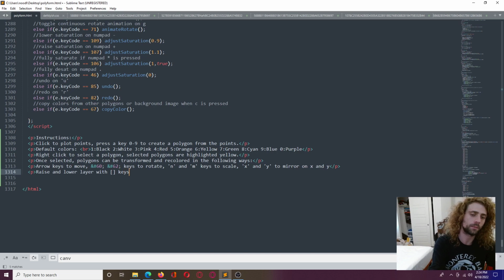Raise and lower layer with bracket keys, and then transparency. Just transparency with O and P keys.